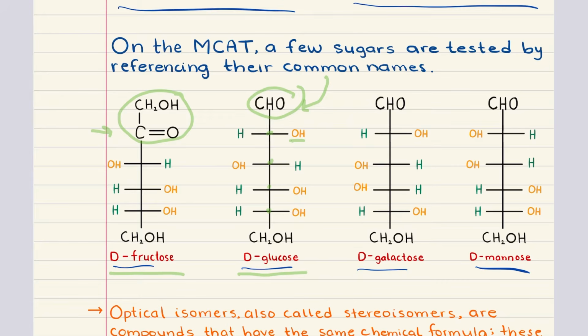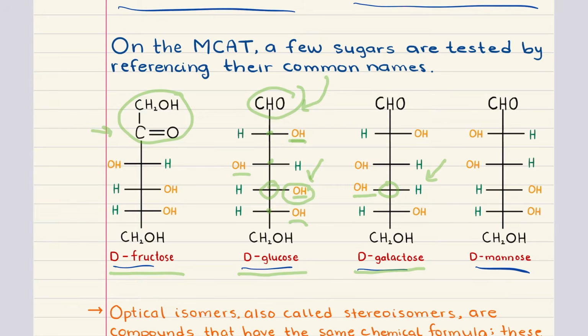It follows the pattern right, left, right, right. This is going to help you compare it to other sugars like D-galactose. D-galactose is very similar to glucose, but it differs only at carbon 4. If we look at carbon 4 in D-glucose, the hydroxyl group is on the right. If we look at carbon 4 in D-galactose, the hydroxyl group is on the left. And that is the only difference between the two, and that makes them epimers.